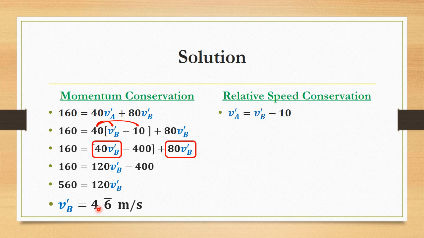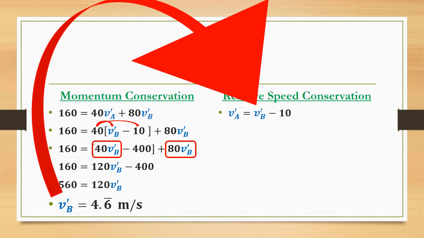That also allows us to now finish this. So if we know the velocity of one child, how can we get the velocity of the other child after the collision? That means we're just going to plug it in. V prime b is positive 4 2/3. Sub that here. Again, brackets, because I brought this in from another equation. Subtract the 10. That was part of the relative speed conservation equation. And your final velocity of child A is negative 5.33 meters per second.